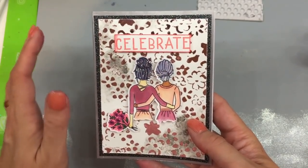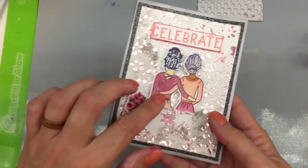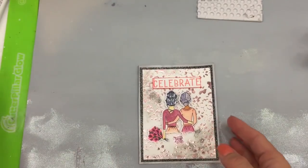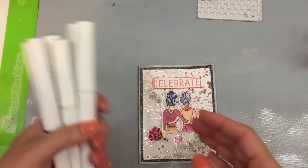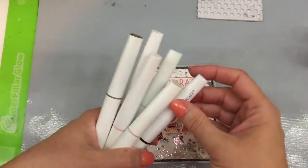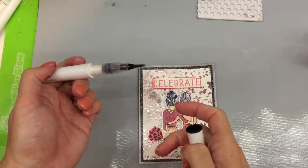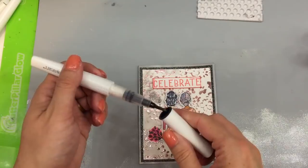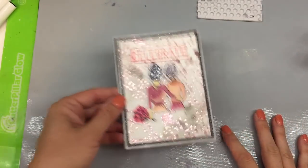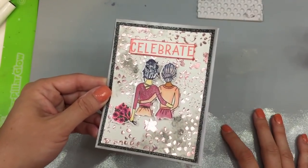I did Stickles on all the hair of these cards. For the shimmer, I don't know if you can see that. There's a beautiful shimmer on these sweaters. I ran across these Close to My Heart shimmer pins. They are incredible. And I just went ahead and put the shimmer on after. It's a paintbrush type tip, and it was so much fun. So I am so happy I ended up purchasing all of those because I love them.